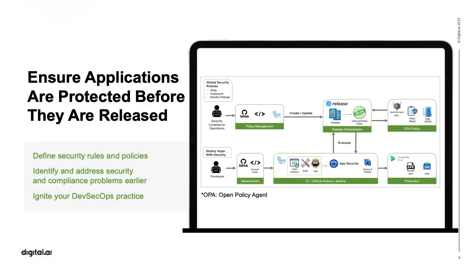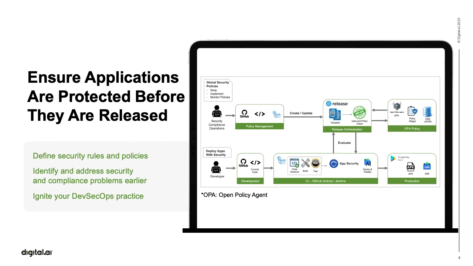I'm thrilled to announce that we are further connecting the dots of DevSecOps by integrating the Digital.ai app security product to the release product using policy as code, that is the OPA agent. This new integration helps you protect your mobile apps from any threats before moving your apps to app stores.